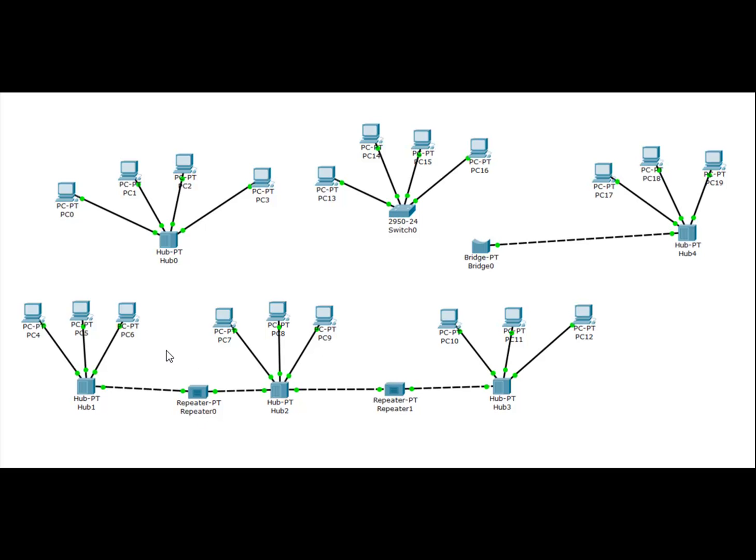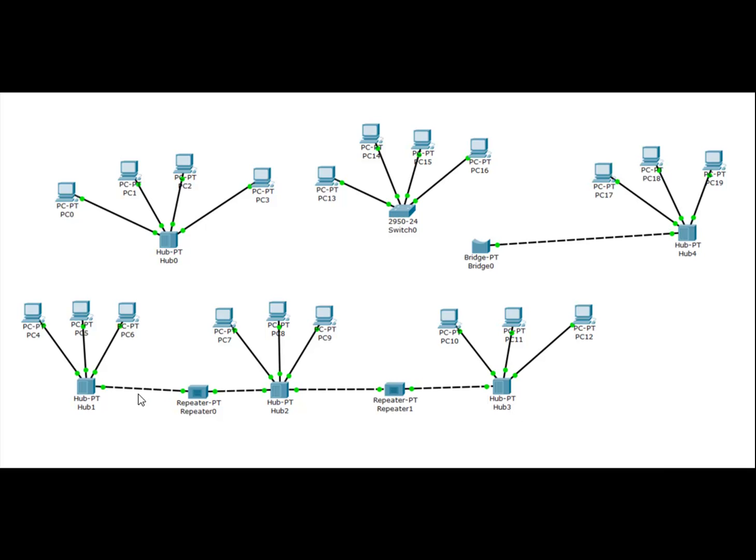You can see I have a hub. This is hub 1. I connected 3 machines here. Then this is my next hub, which has 3 devices. The next hub also has 3 devices. Now just think of our college: this is the LRC building, so we are using 3 computers with a hub in the LRC. Then this is the library, where we have 3 machines with a hub. And this is the cafeteria, where we have 3 machines with a hub.